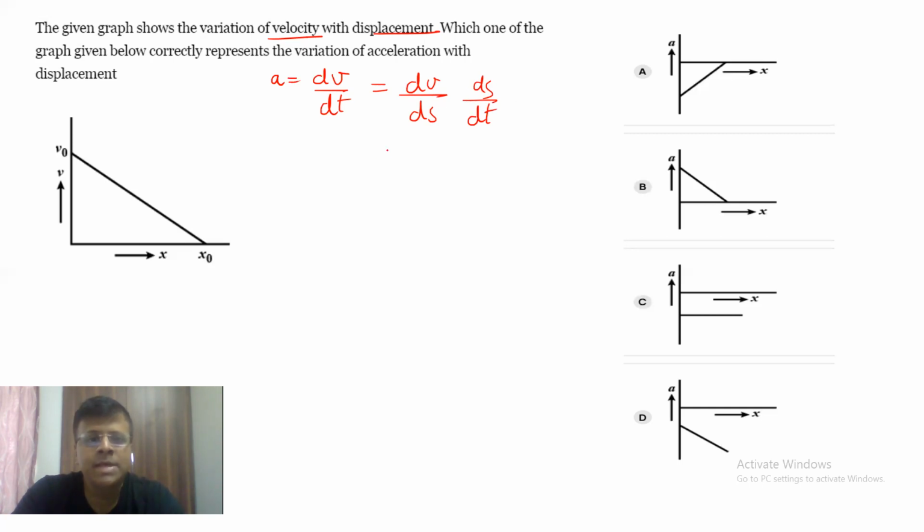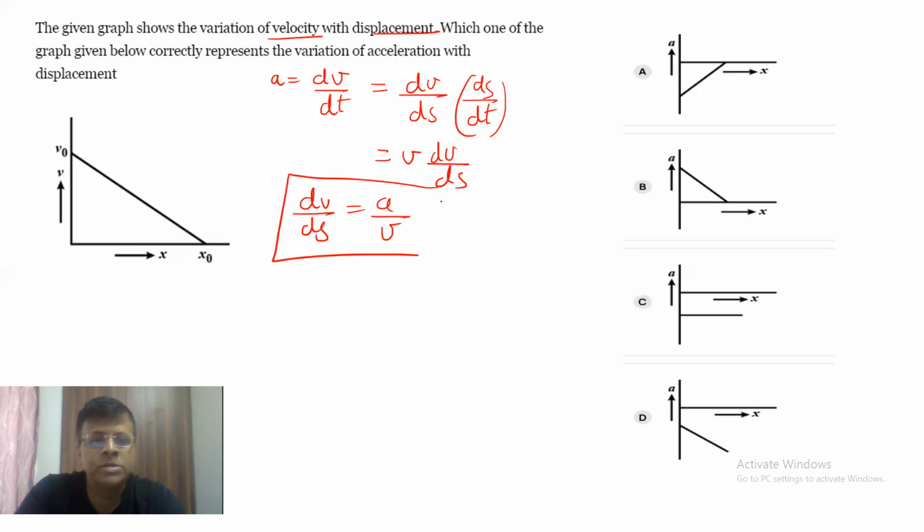The moment I get like this, I see that this will be the velocity, ds by dt, the rate of change of displacement is the velocity. And now you are making some sense. What does this left-hand side represent? It is the slope of the velocity displacement graph. So I'll write here, slope of the velocity displacement graph is actually the ratio of the acceleration and the velocity at that point. So at any point, if you draw a tangent and find out the slope, that slope will be equal to the ratio of the acceleration and velocity.